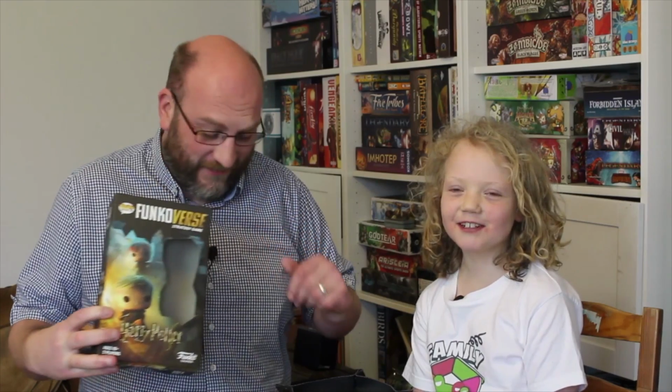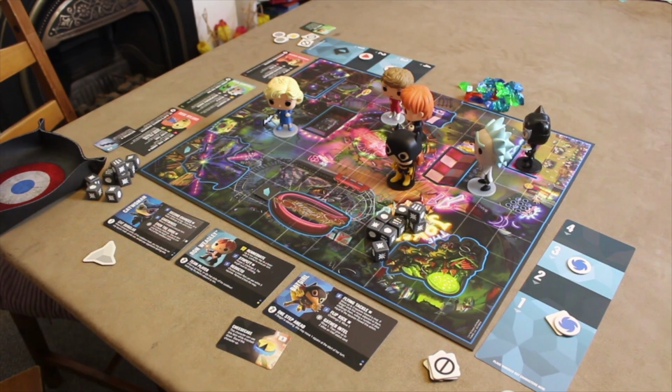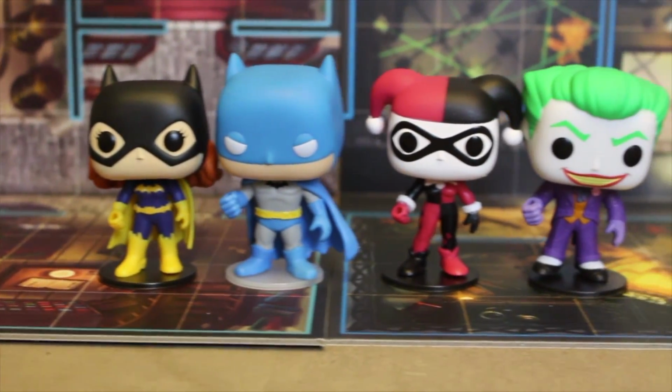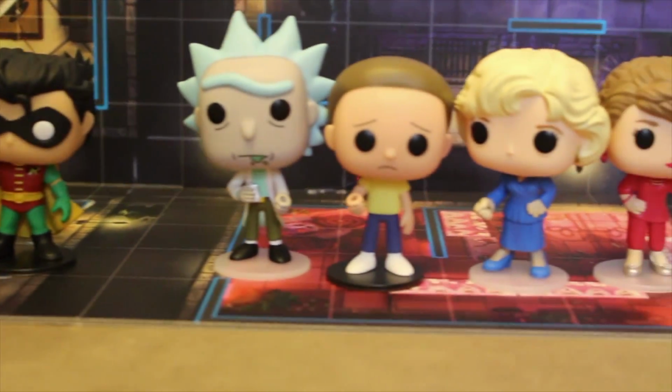And today we're going to talk about this game. What is it, Cora? Funkoverse. Let's see how it plays. Funkoverse is a game for two people where you control Funko Pop characters and fight to see who wins. At the moment, you can play characters from Batman, Harry Potter, Rick and Morty, and the Golden Girls, but there are sets for Jurassic Park and Back to the Future planned too.